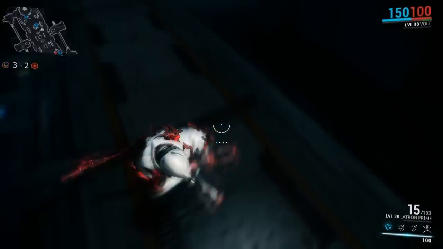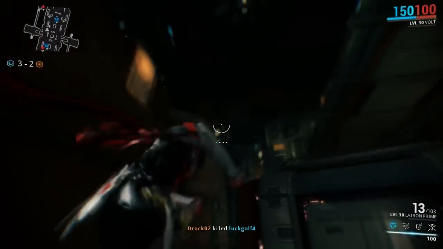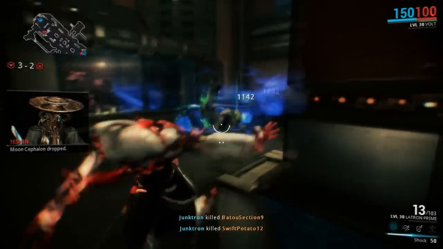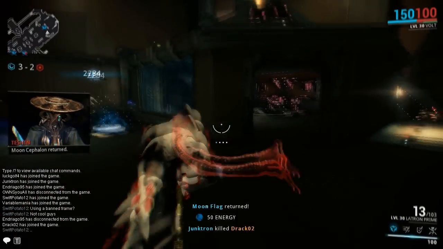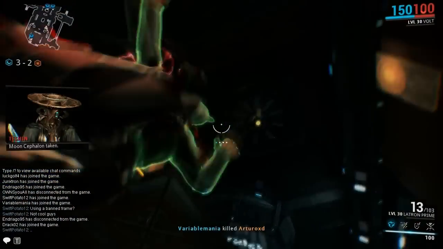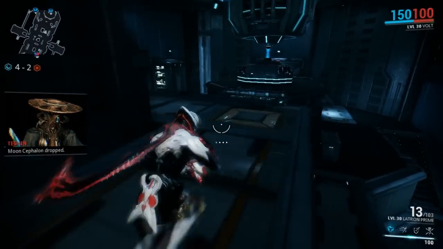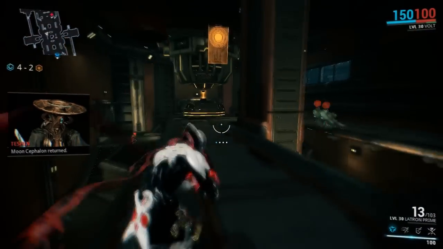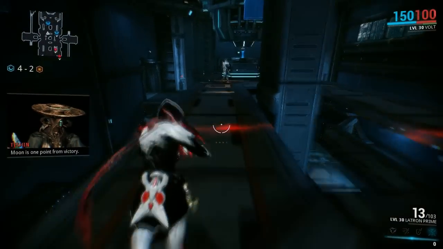Alright, so both of us have each other's cephalons. Oh, I see him over there. Got it. Got it returned. Nice. Alright, I got 100. I'm gonna use one of my abilities. Moon cephalon dropped. Alright. Moon cephalon returned. 1 point away. Moon is 1 point.